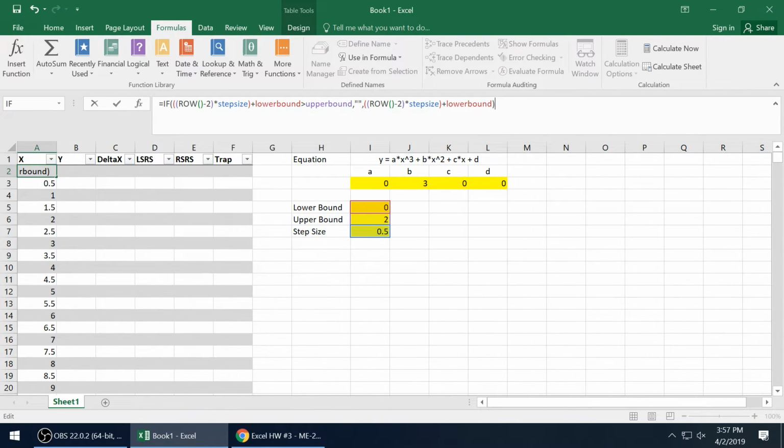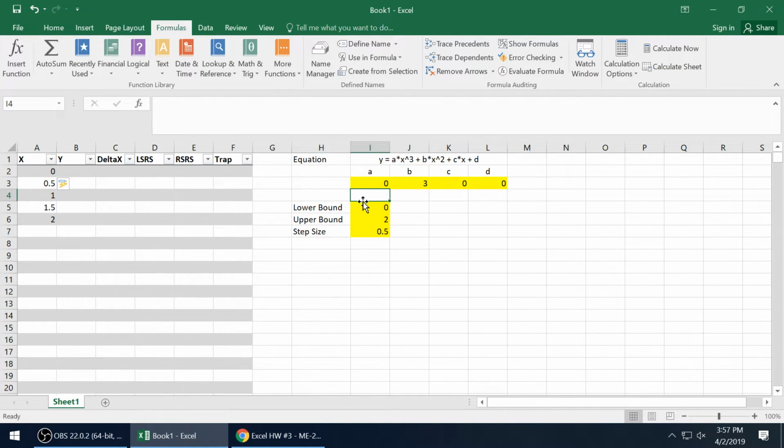So the thing we're testing is, does that thing that we just wrote output something greater than upper bound? If yes, it outputs nothing. If no, it outputs that thing. If I hit enter, I get what I wanted. And if I change this from 0 to negative 2, I increase the number of cells that have values in them because I have to take more total steps now to get from lower bound to upper bound. Does this method make sense?